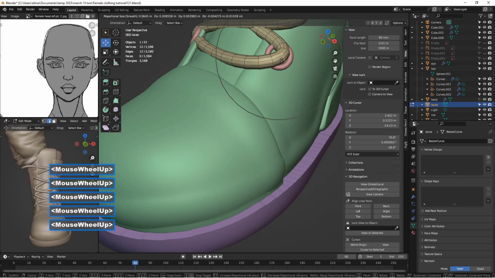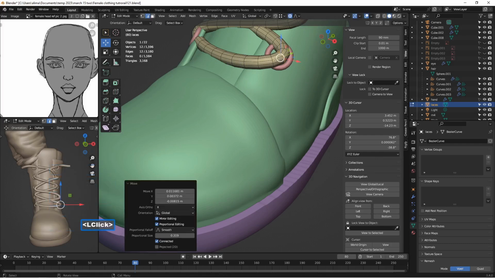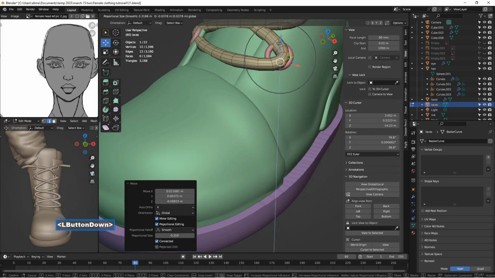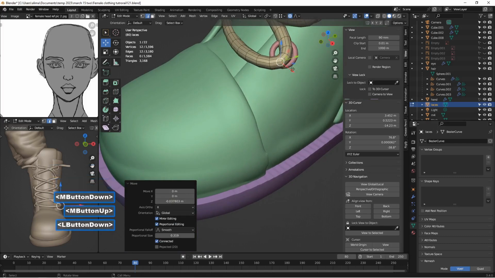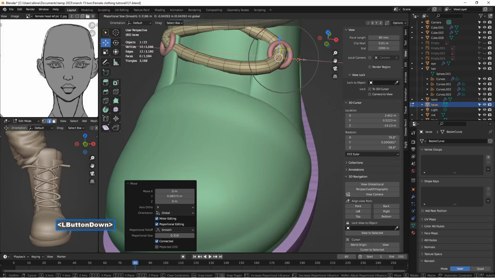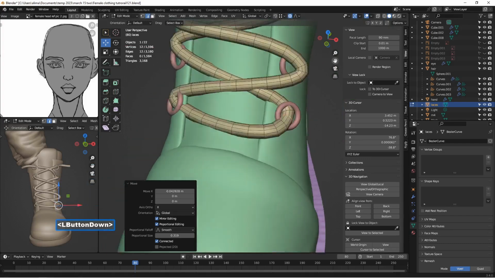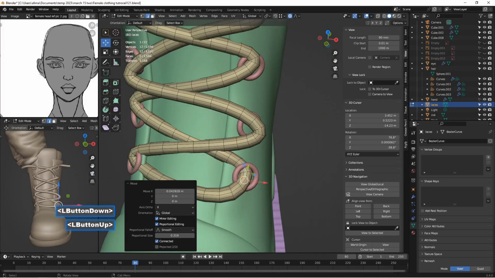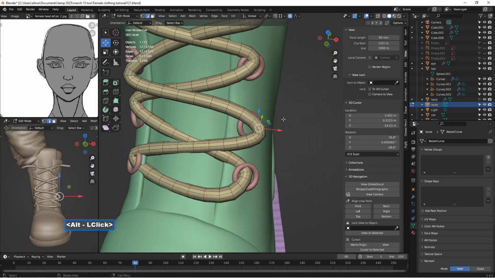So when I roll my mouse, I can increase the size of that, or decrease it in this case. So I'm going to push this so it goes in the loop. There we go. Good. Go to the next loop, hold Alt, left click.